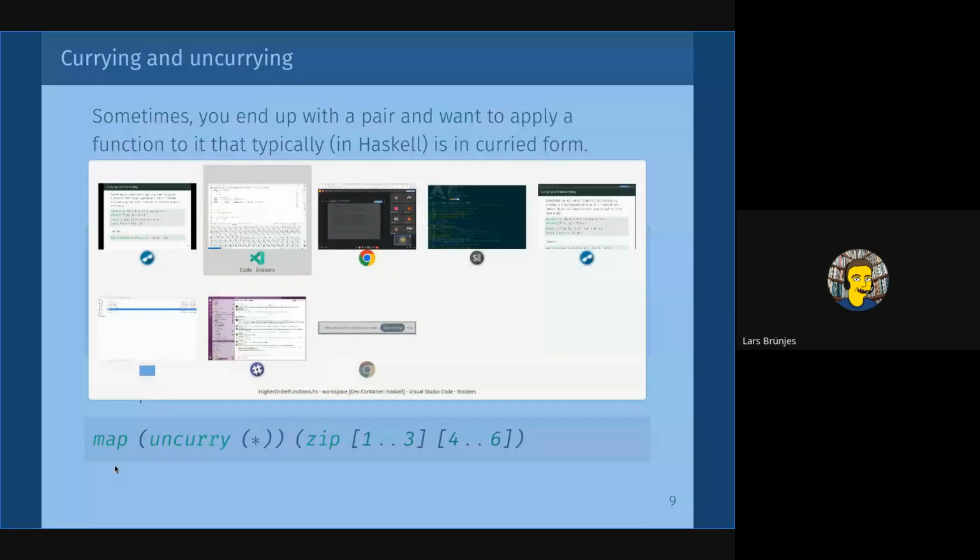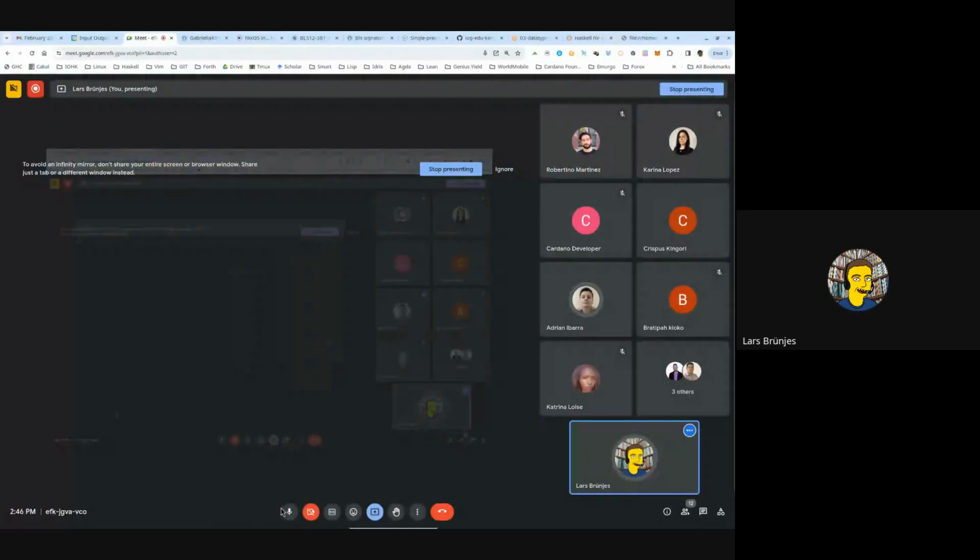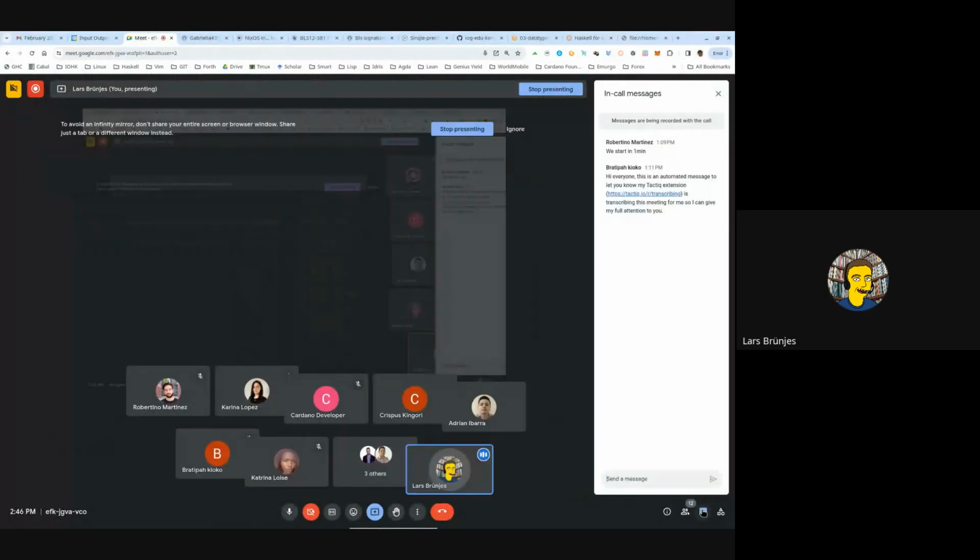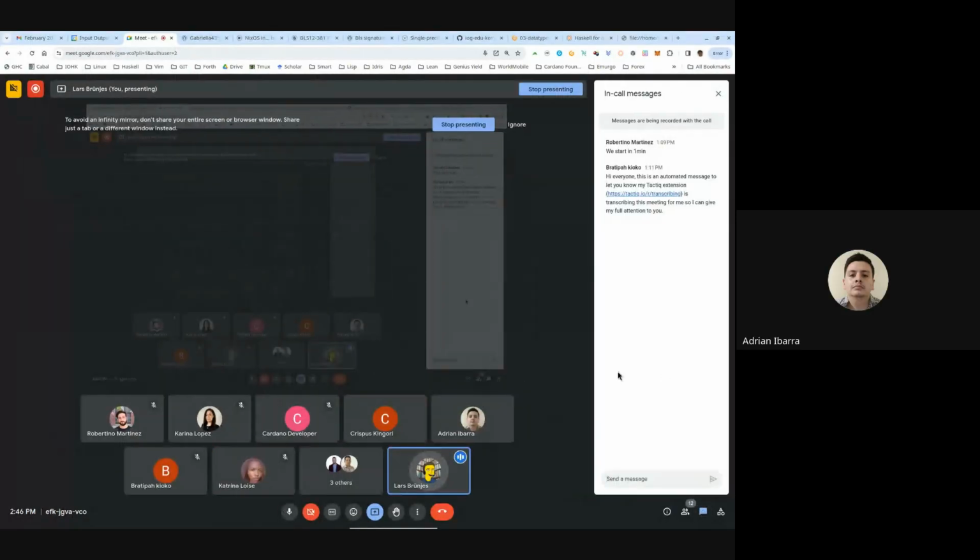For example, something like this. And we can get rid of the second one, or the first one, by flipping the operators and just getting rid of the parameter. I don't know if I explained that well.